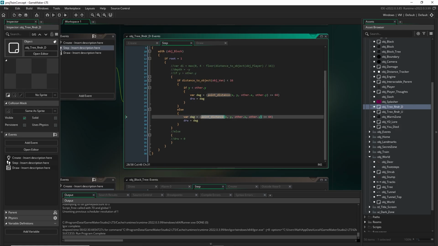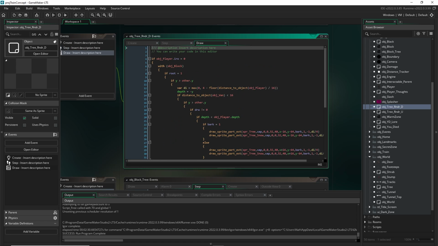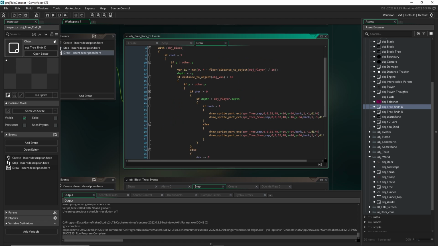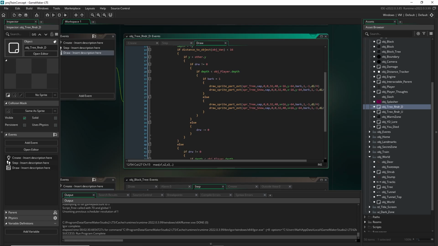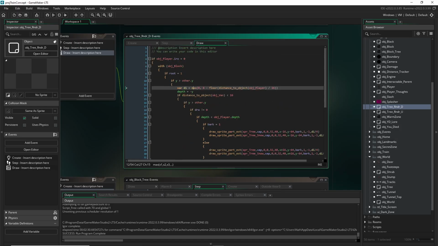But point distance, the x and y of the block, how far right it is in the room and how far down it is in the room, and then compare it to the calling instance, which is the tree renderer. And then if that was less than or equal to 64, then it would set this to true. And then if that was true, then this is some math that I was helped with. I don't know exactly how it works. I know how it works.